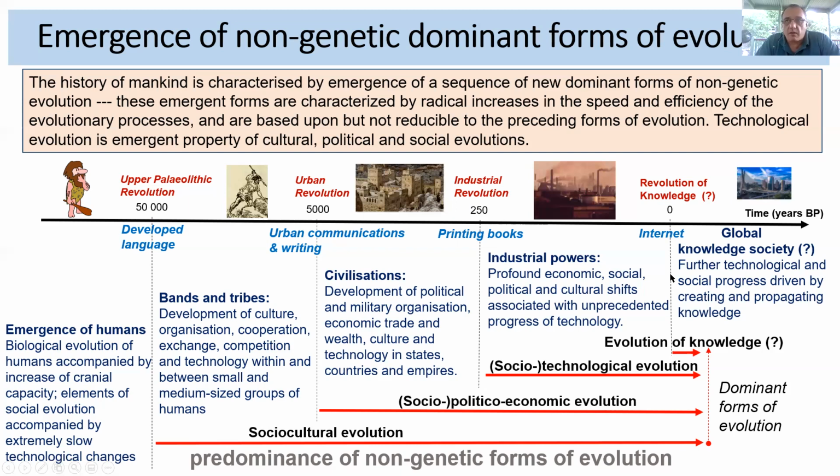We generally tend to call this possible change a revolution of knowledge, and the state of the society that we might be achieving in some future. It might take some time, it's not immediate, but we call it global knowledge society or knowledge society. Let us consider what such a knowledge society might involve.